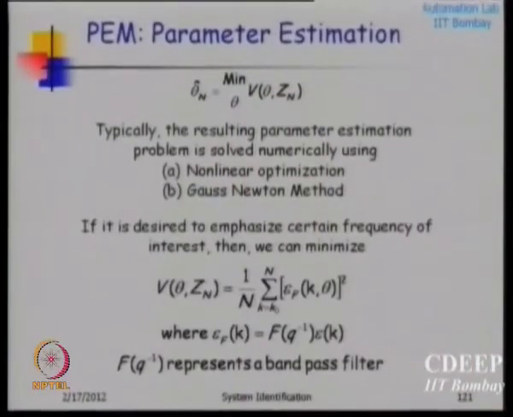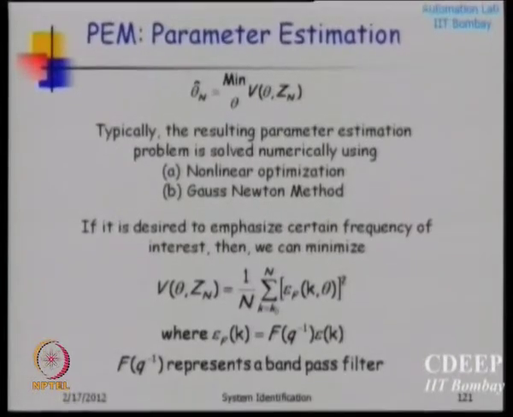It should correspond to the system bandwidth, and the system bandwidth is something which you have to know as an engineer: which bandwidth is relevant for my control, which bandwidth I should cut off. That's where this choice of filter can play a very critical role in identification. How do you choose this filter? So this modeling in some sense is not completely black box. When you choose this filter, or when you choose the model order, you have to have some idea. So in some sense it is a gray box model.